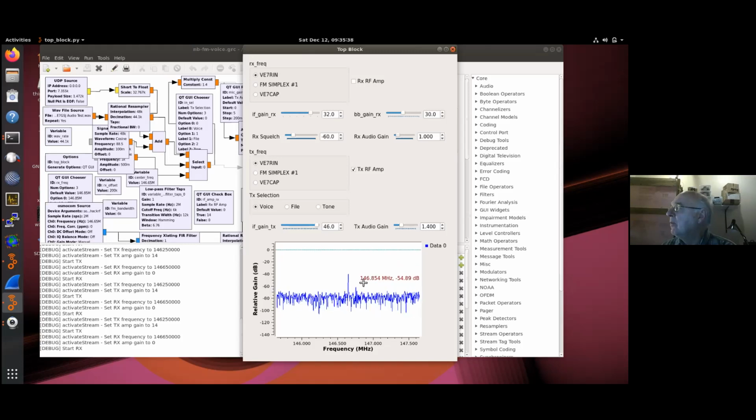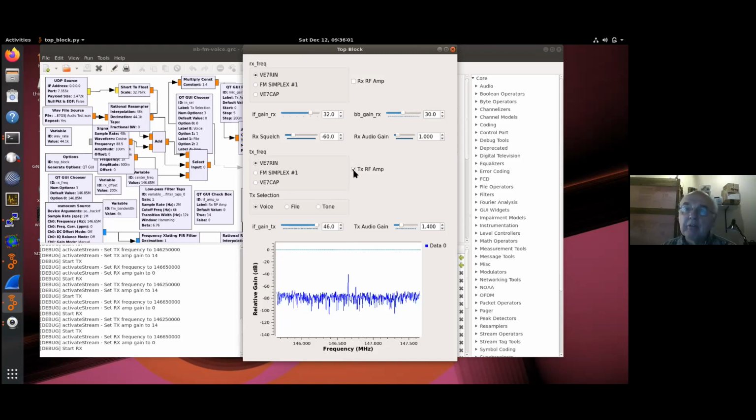And right there, 146.85, that's where the receive signal is going to be from the repeater back to us. My transmit's going to be way up here, offset by 600 kilohertz.